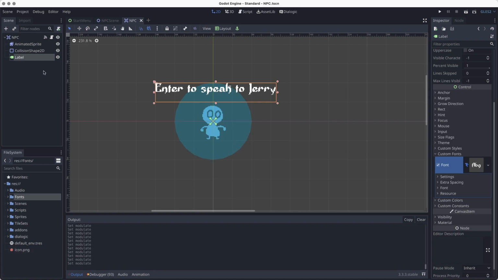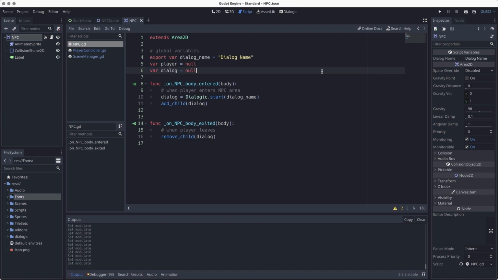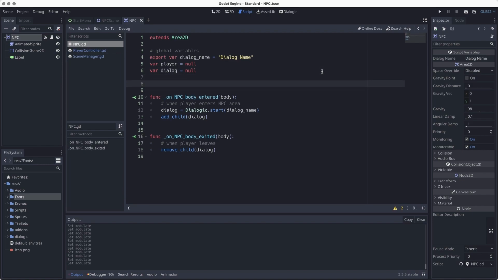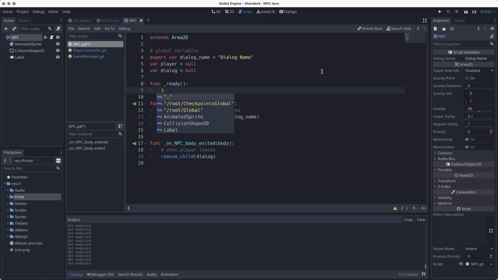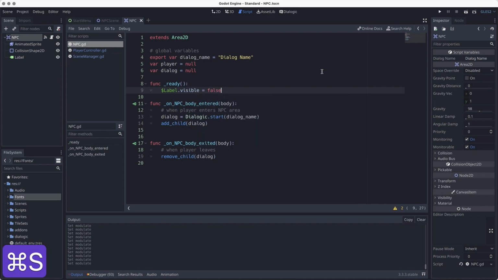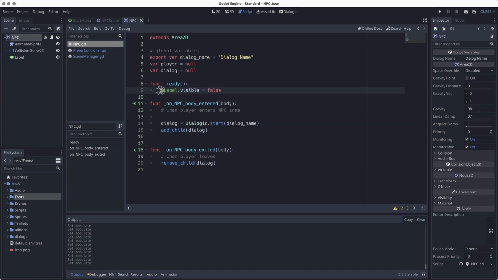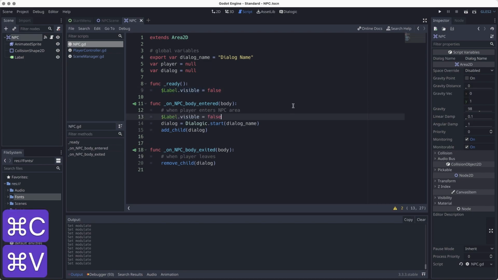So next thing we have to do is set up this label so it's not always there in the scene. So then we'll go back to our NPC script, and I'm just going to make the label invisible to start. So I'm going to say func _ready. And I'm going to use my $ and get label and just say .visible = false. So that will turn off the label. So then if we enter the NPC body, we will turn on the label.